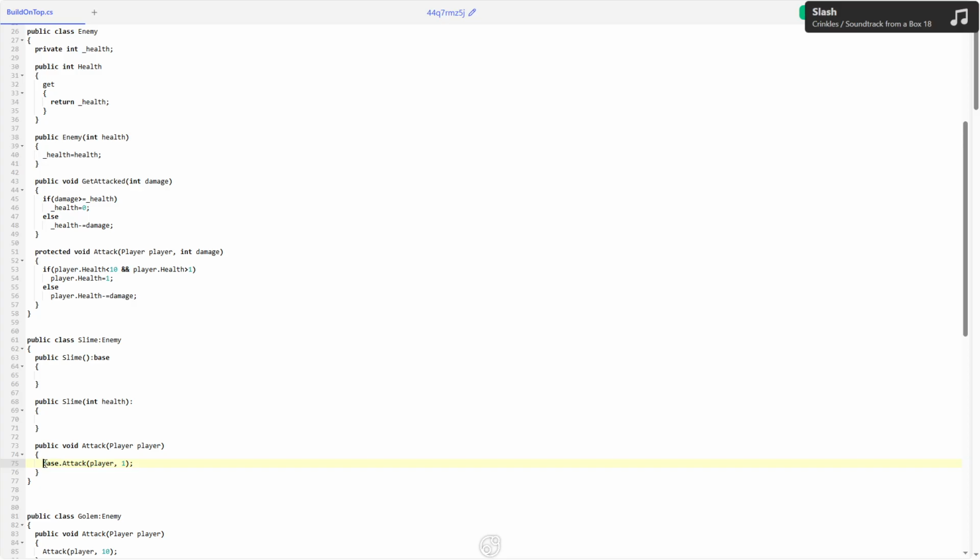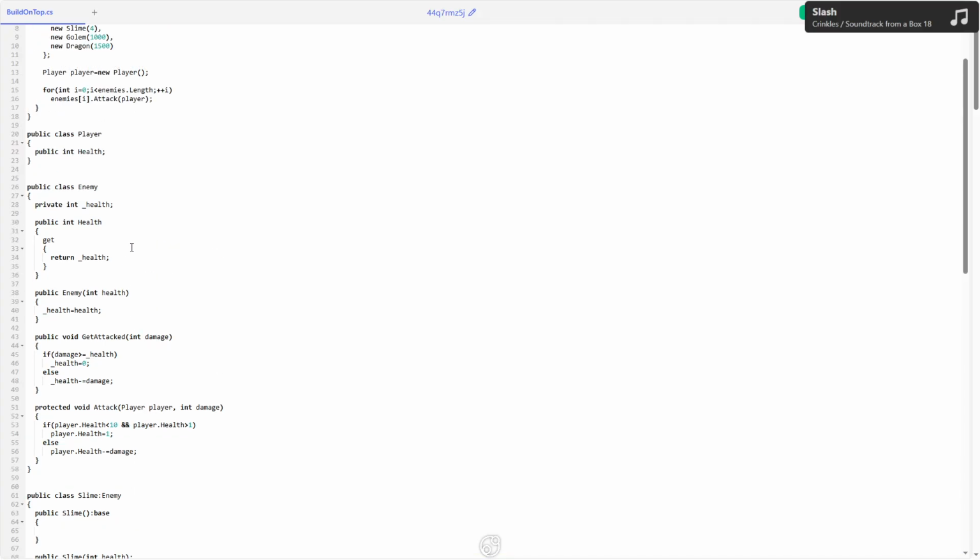I specifically tell the system, I don't want my attack method, I want the attack method of my base class. Doesn't matter in this case, since the only attack method with a player and an integer is in the base class, so there's no confusion here. It's a bit similar to explicit interface implementation, where you have to add the name of the interface before a method, with the interface name dot method name.